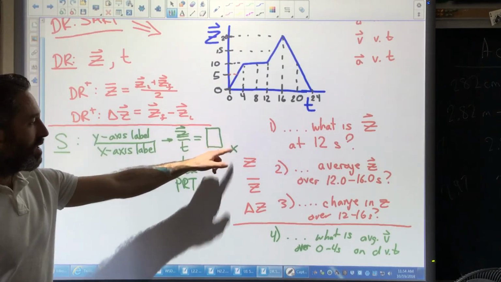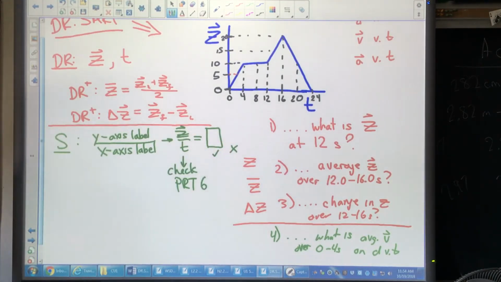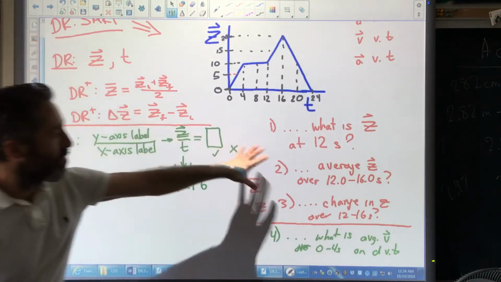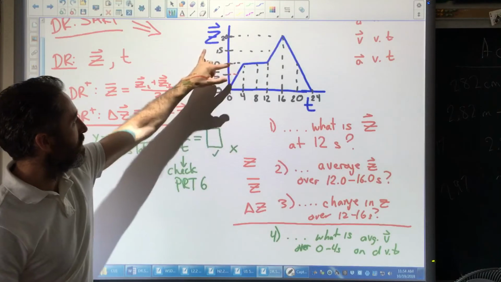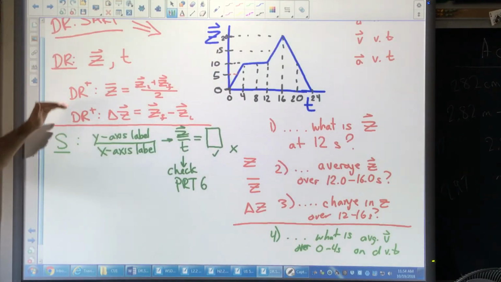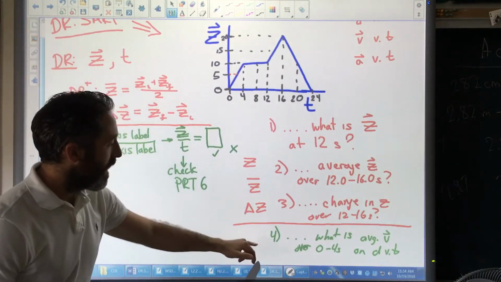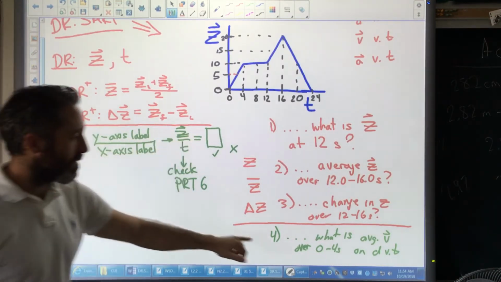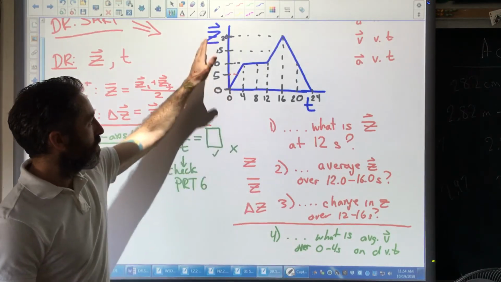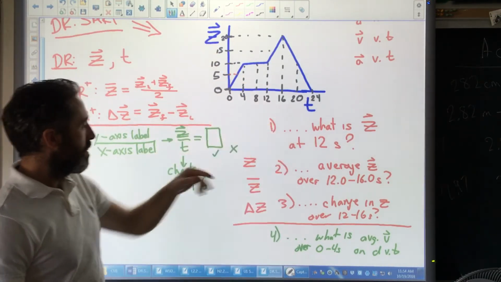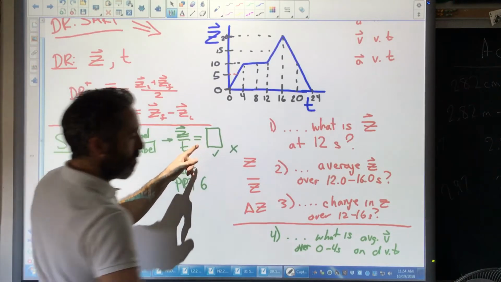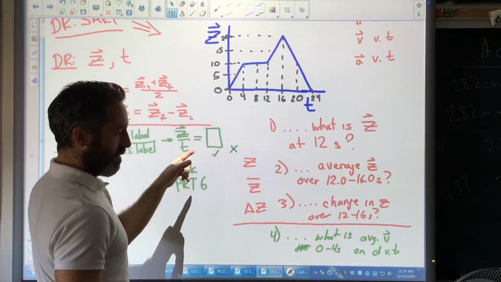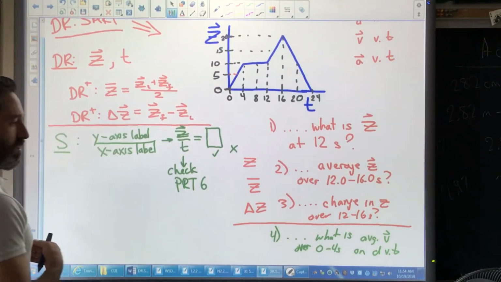If it's not, then slope is not your answer. So, if we saw the physical quantity they're asking for on the axis, we had one of our direct read uses. Next, if it's not one of those, you try out slope. Does this slope equal what the question is asking? If this were a d over t, then this would be v, which does equal what it's asking. And then you back up and do the slope.